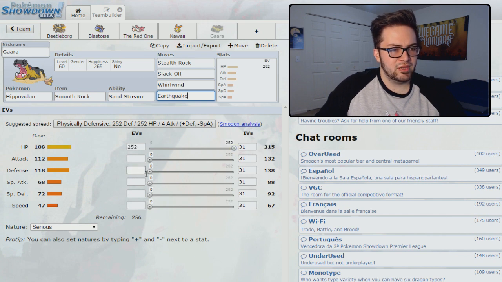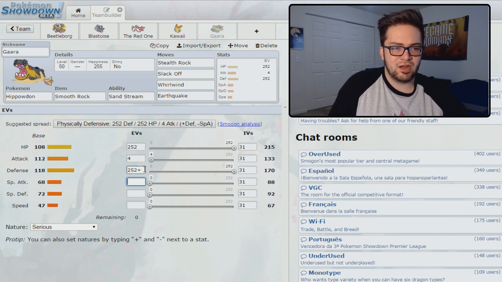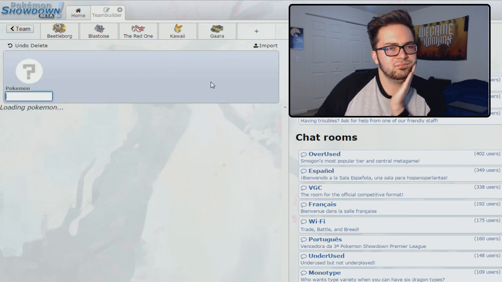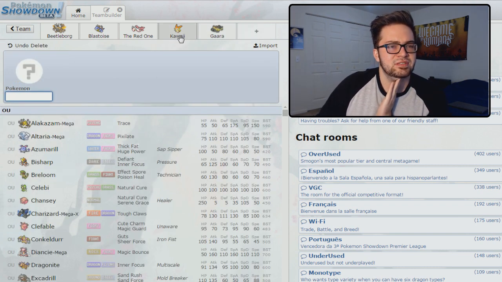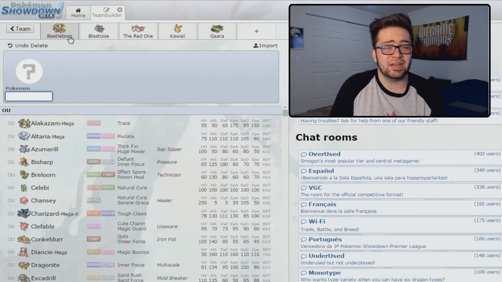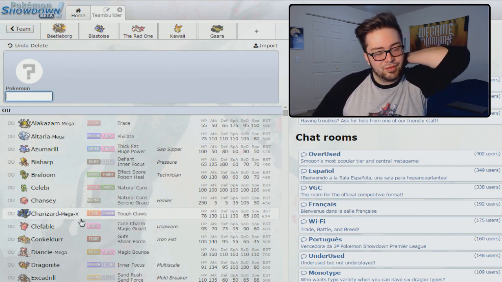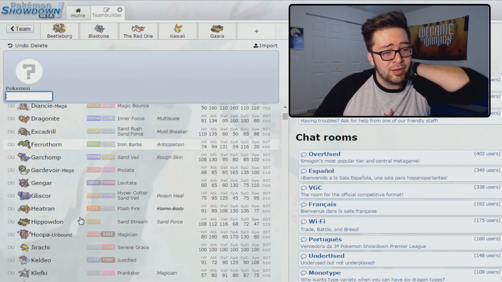Give you max HP. Give you another. Do I really want? Yeah, I'll give you that. We'll have another good physical wall just to come in on anything. We'll have Gara here. So then the last thing I need, so we've got our special attacker. Beetleborg's really all we need. It does cover a lot of the needs that we need in a physical Pokemon.